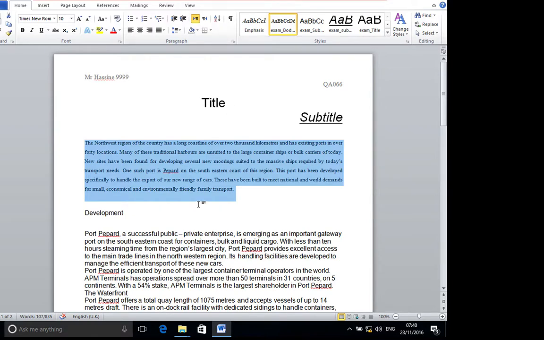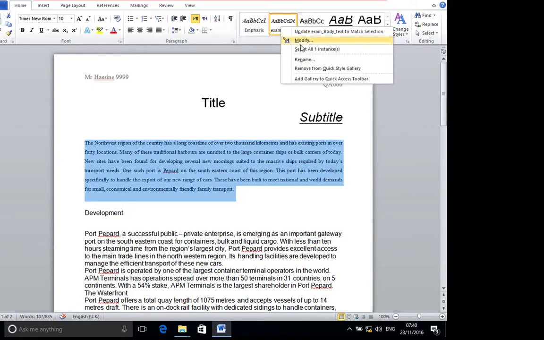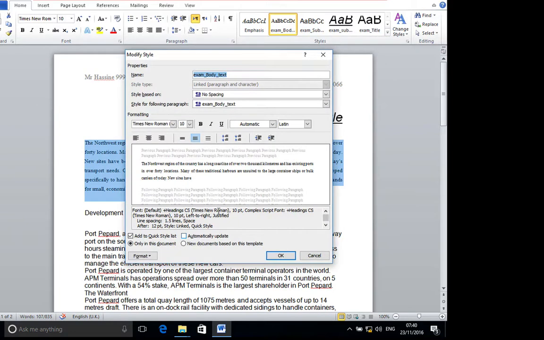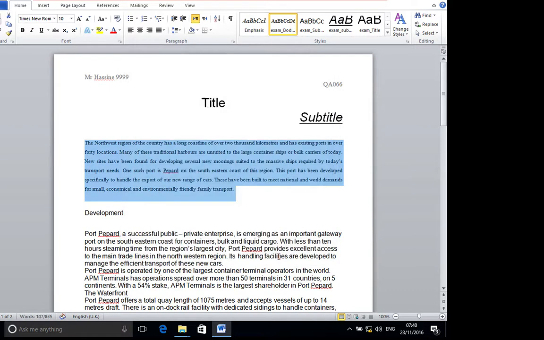So basically what the examiners want you to do is they want you to go to exam body, okay, then go to modify and print screen this here. So make sure that it's clear in the print screen place. Okay, so we then move on. Question 5, it says insert. What we need to do is we need to basically apply all of these styles to our evidence document.